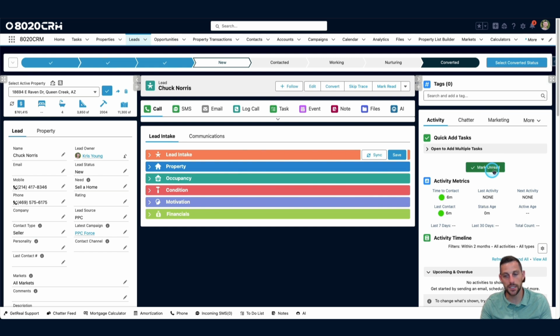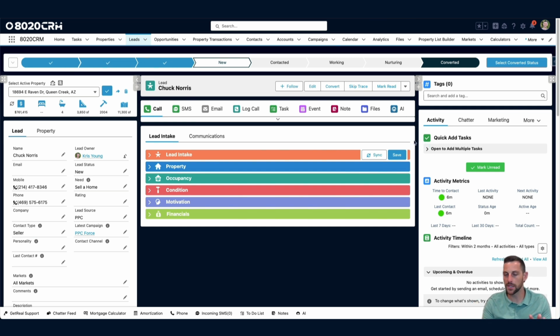If you have new unread communication, then this will go red with a little bell on it saying, hey, there's a text message, there's a phone call, something, maybe they hit a landing page. And you'll see that from the list views also. But once you've jumped in and you're like, hey, I'm good, I've read this, you can hit that button. You can also turn on an automation if you'd like, that if you make a phone call and this is in unread status, and that phone call is longer, I think, than 20 seconds or so, then it will auto mark it as read and let you move on without having to toggle it yourself.